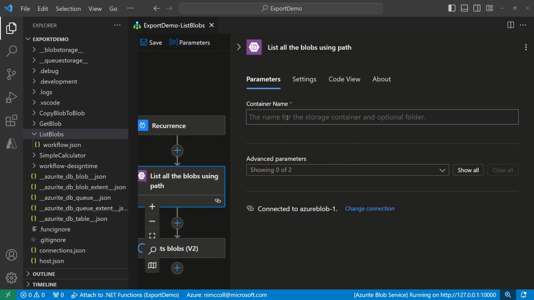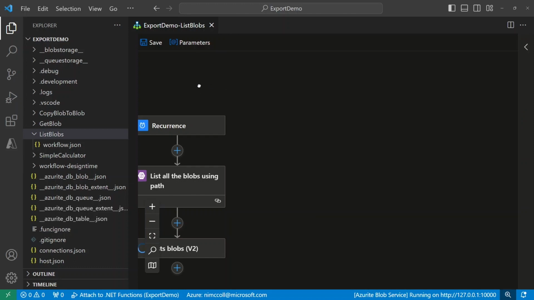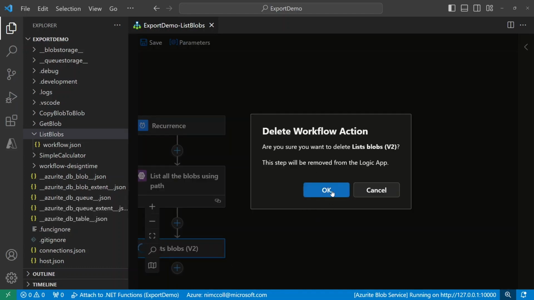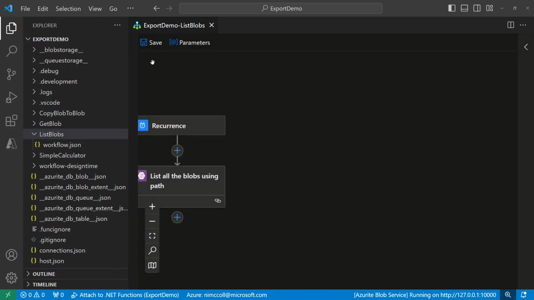You'll notice it says just give me the name of the container that you're trying to go after, and I believe it was SFTP upload, if I recall. Let's back out of this and save that. Then let's remove this old operation that it doesn't understand, and again save the workflow.